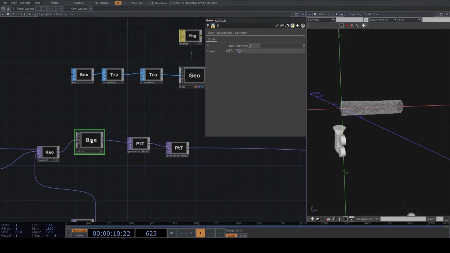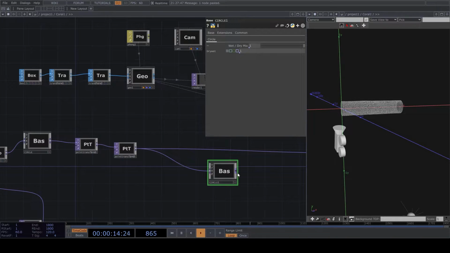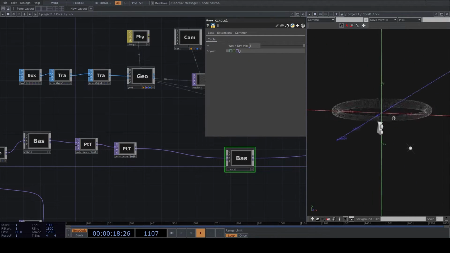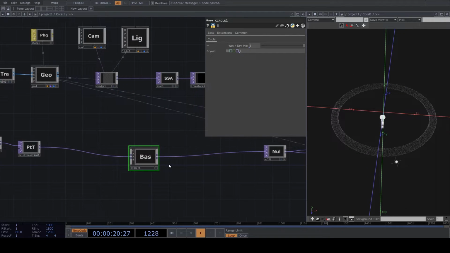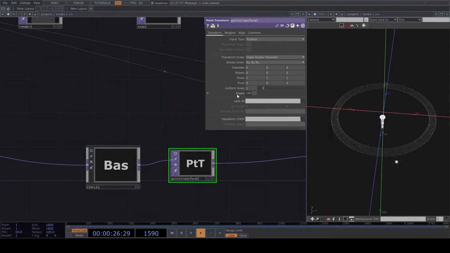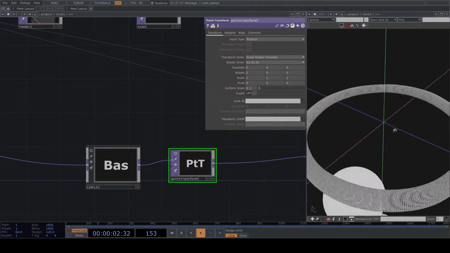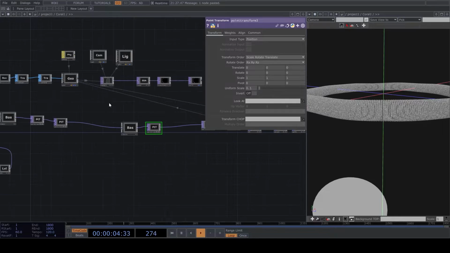And now let's copy this circle here. And what I want to do is to scale it down overall. Now we have this nice torus.